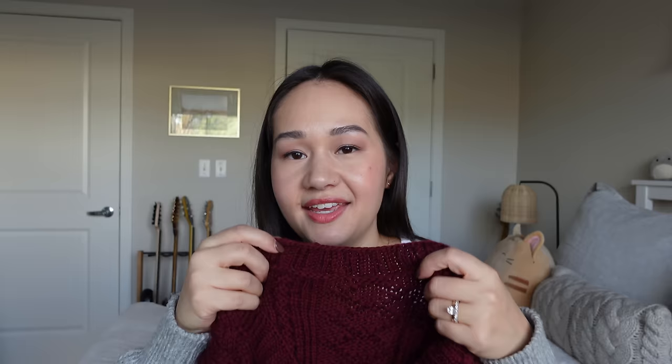For details on the neckline — I followed the pattern. The pattern did specify a pickup rate and I actually had very good luck with it, which doesn't often happen. I followed the directions for the two-by-two ribbing and did just a regular bind off, which is not common for me. I thought it made sense and looked pretty good with the rest of the sweater — there are a lot of clean, crisp lines in the vest and the standard bind off goes nicely with that. I did bind off in pattern, knitting the knits and purling the purls for the two-by-two rib on all of the edges.